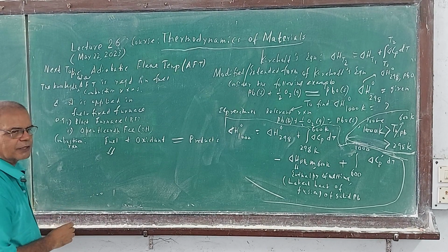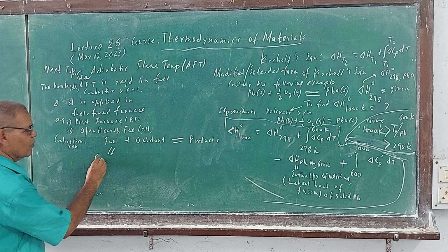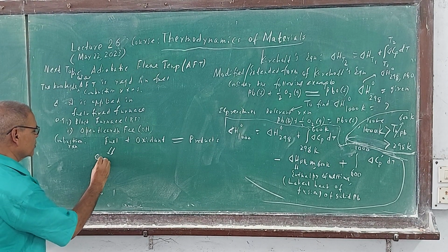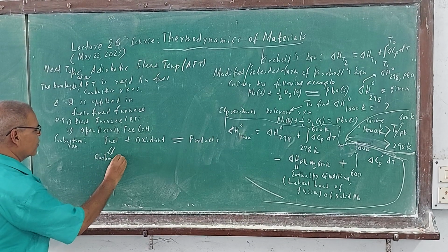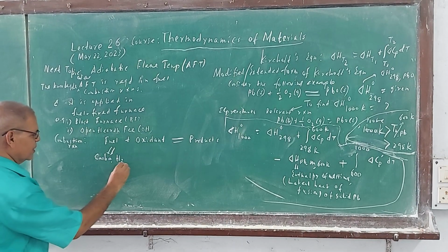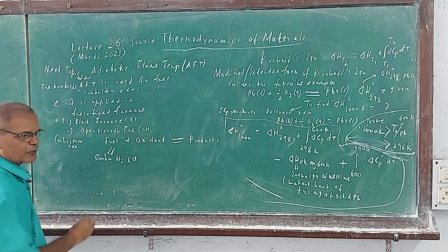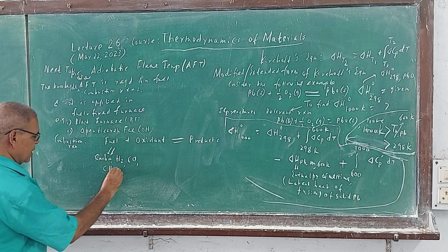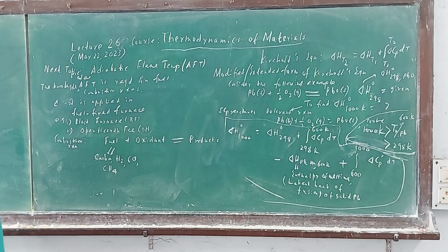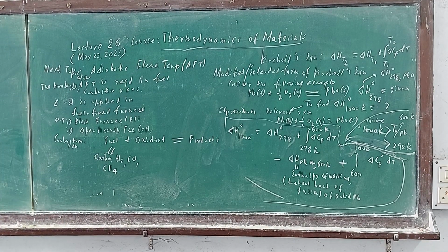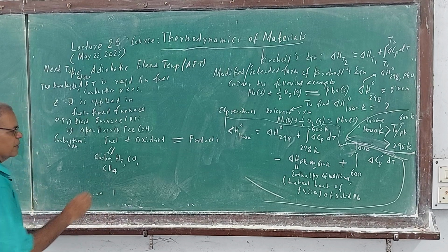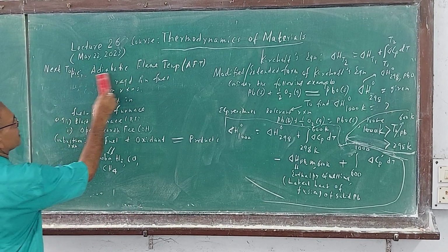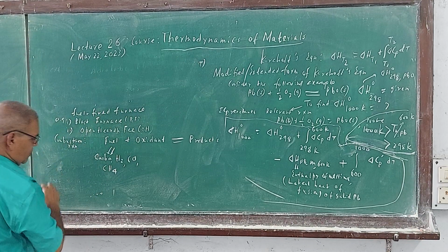First, what comes to our mind? Carbon. Carbon is a very good fuel. Carbon means carbon solid. Then hydrogen is another. Then CO gas, carbon monoxide. Then what else? Say CH4, methane, and many other hydrocarbons. These are the fuel. Plus oxidant goes to product. This is called combustion reaction, at a given temperature and pressure.